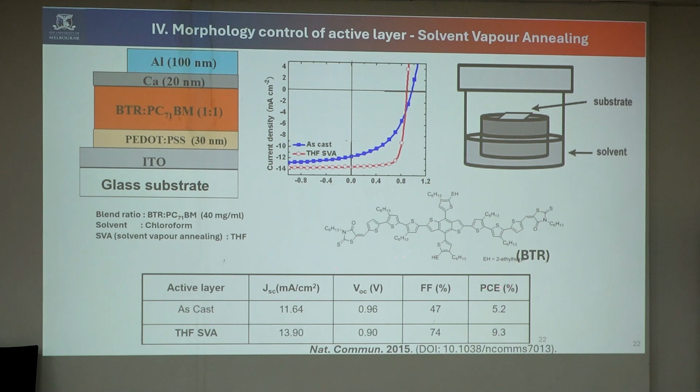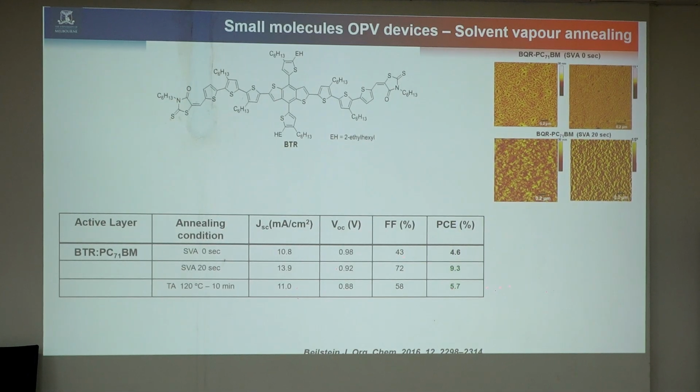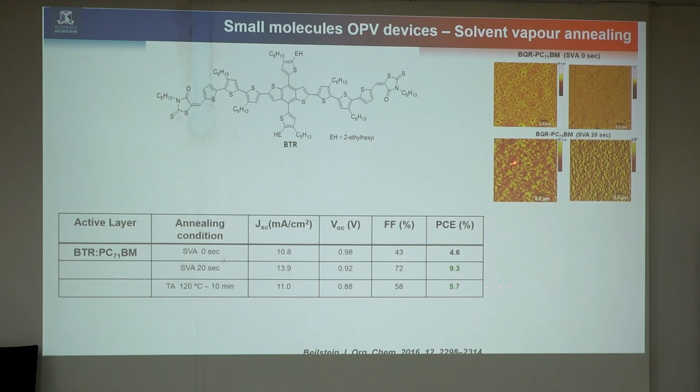Again, we see what is really happening: with the solvent treatment, the morphology really has very fine nanoscale crystals forming. That's why the performance goes up from 4.6 to 9.3. But this is only after solvent annealing. We tried to heat it up after the solvent, but that made the performance very poor, because when you do both vapor annealing and thermal annealing, it reverses the process. We have to do either one of the processes to get the right optimization.